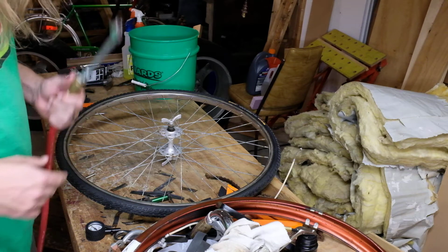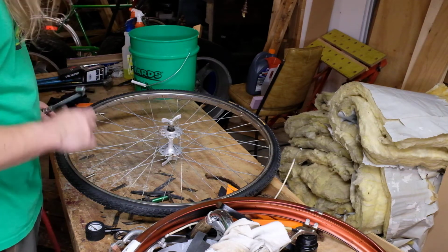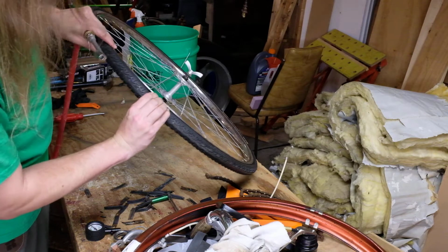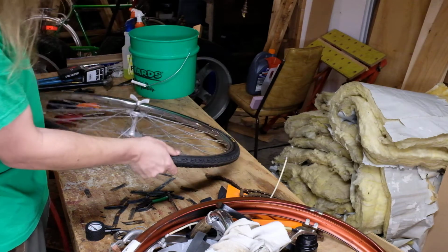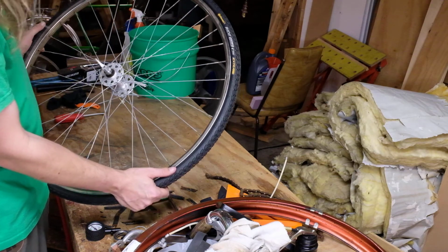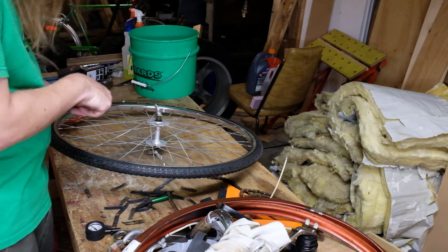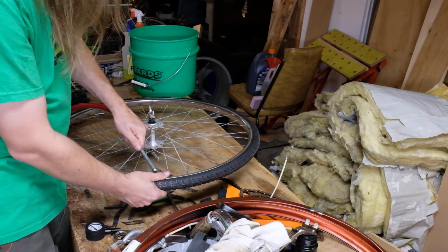I have this set up for 50 psi, so we'll just kind of gently nudge this toward inflation. I've already gone around. You can kind of pinch the tire in and make sure you don't have any inner tube peeking through, because if you pinch that as you inflate it, you will give yourself a flat before you ever get on the road. But we'll just kind of gently nudge this up toward 50 and see if it holds.